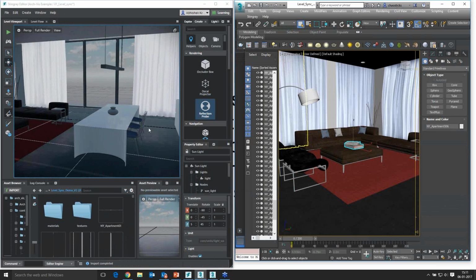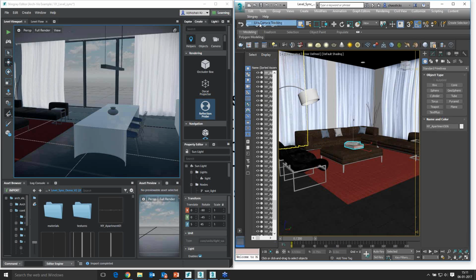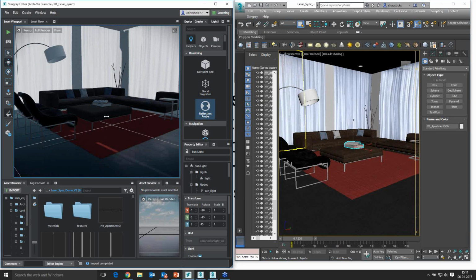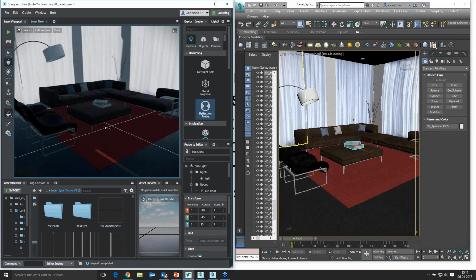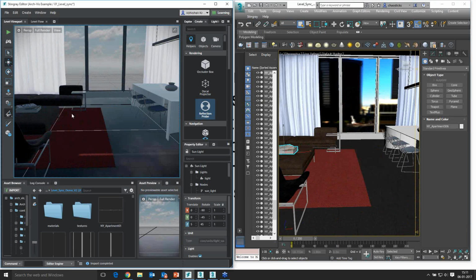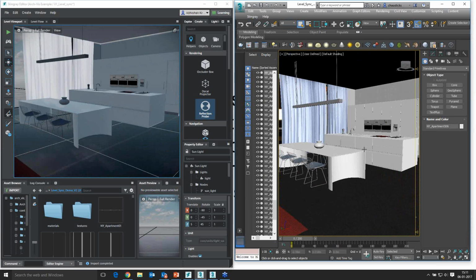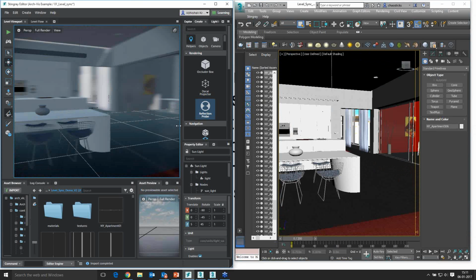So looking at the split screen option, if you've been a Stingray customer, if you've tried it, you will also know that you can do live camera tracking, which basically means that it's going to sync to the view of Max, and it's vice versa. If I move around in Stingray, you can see my viewport inside Max starts moving. If I zoom in, zoom out, it would adhere to the camera movement inside any of my applications. Even if I do it inside Max, it would do it for Stingray, and if I do it inside Stingray, it would do it for Max as well.